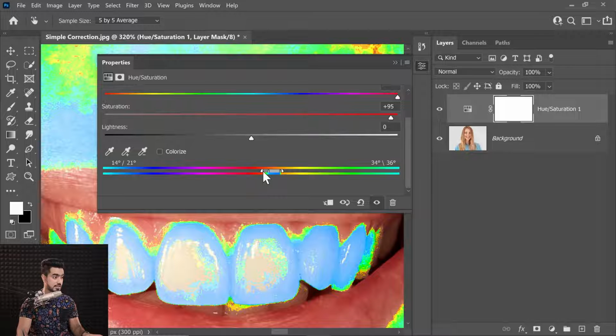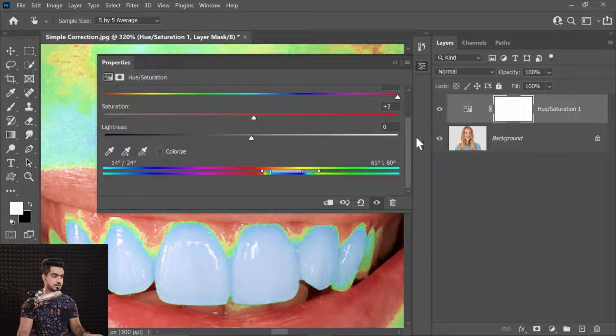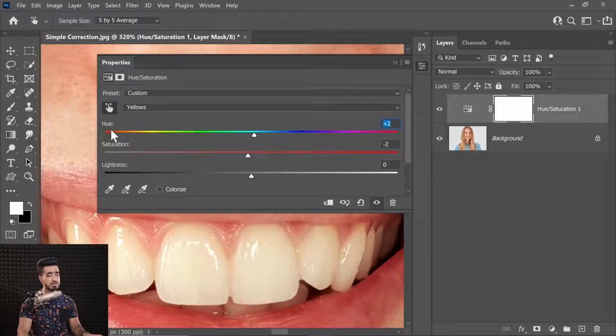We have learned about this in the hue saturation lesson. And make the transition a little bit softer, not too much. Okay. And on the right hand side, you can go as much as you want. Now let's bring the saturation back to 0 and the hue as well back to 0. If you double click on it, it'll automatically come back to 0. But since I'm using a pen, sometimes when you double click, the pen slides.